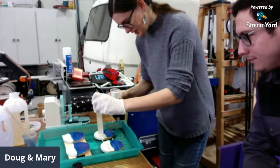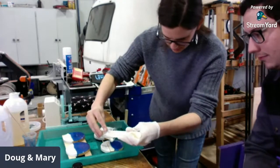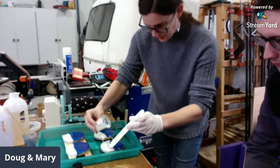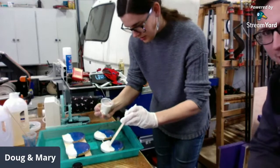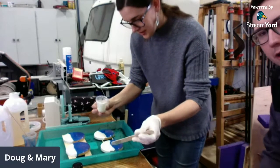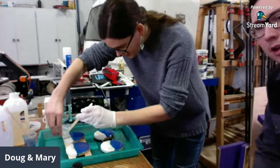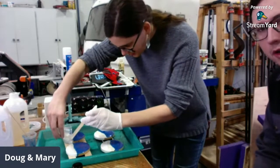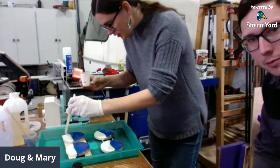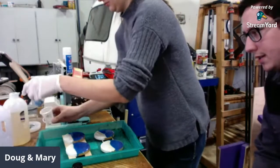Some wiggle room with epoxy. That's nice. You have like 30 minutes of working time. So if you mess it up, like if it doesn't pour where you want it to, I've got 30 minutes to muck around with it and try and get it where I want it. Yeah, that's been the nice part using epoxy with our scamper pairs as well. Epoxy has a lot longer working life than the polyester resin that I normally use for fiberglass repairs. So I have enjoyed the extended working life of the epoxy as well.